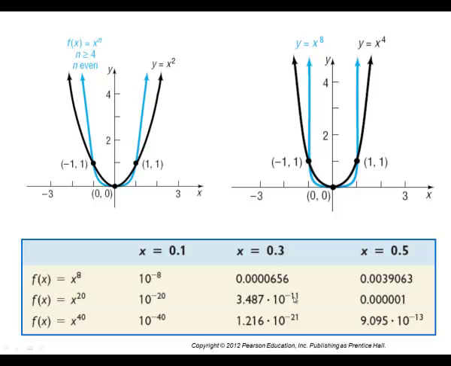So this would be like x to the 4th, and so you still get that x is 1, y is 1, but then x is 2, and then it would be 2 to the 4th would be 16, so it would really make it steep. And then x to the 8th, that would be way even higher than that.